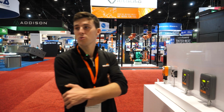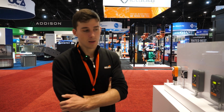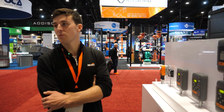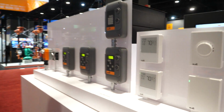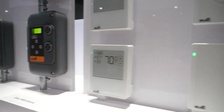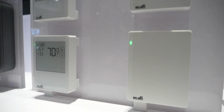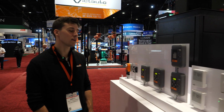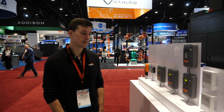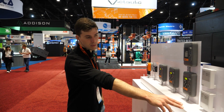Yeah, so the room sensors need to go back to a controller. But we have ones that measure temperature, relative humidity, dew point, and CO2. You can configure them all through your phone. So there's two apps, for the display and non-display versions. They work through this app called the Belimo Assistant app. And the one without a display, there's also a second app called the Belimo Display app. Gotcha. So you have the Belimo Assistant app and the Belimo Display app.